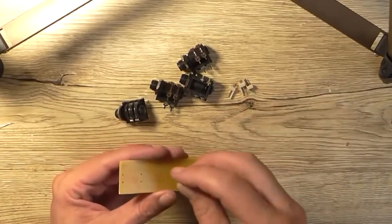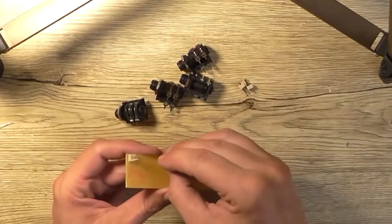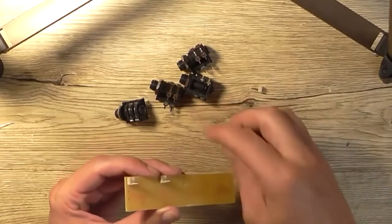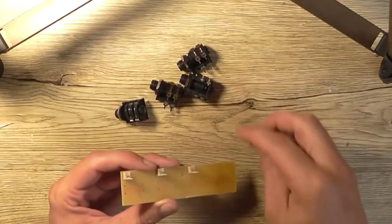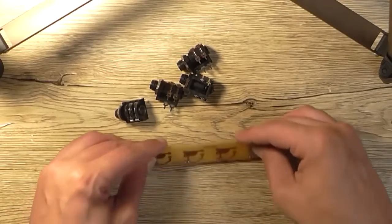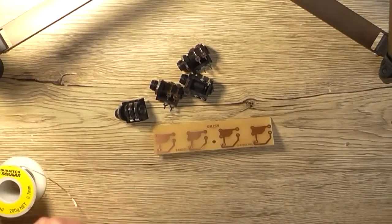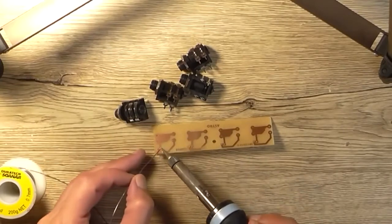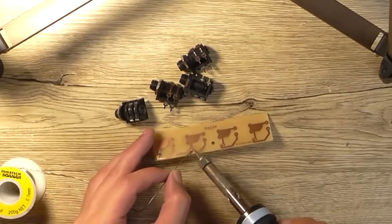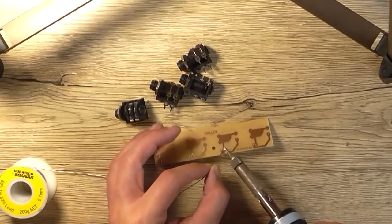So I'm going to start by installing the 4 header pins, and the other board I will film in time lapse going together. I think I got the gains on the resistors and stuff worked out correctly now, so I don't have to worry too much about messing about with that now. So I'm just going to tack each one of these in just to get it started and make sure that they're all straight, etc., before finalizing the soldering.